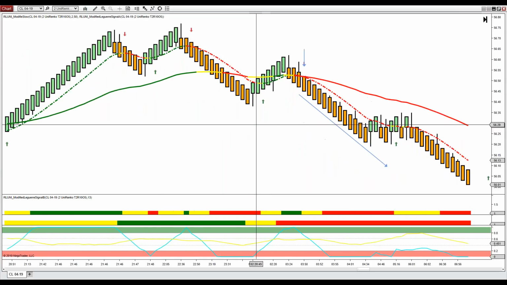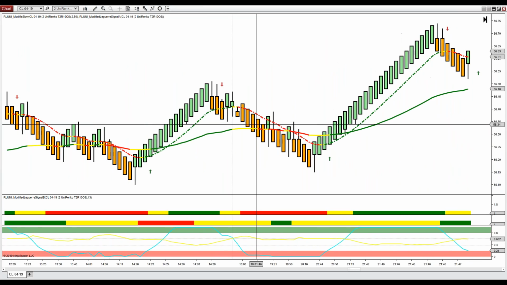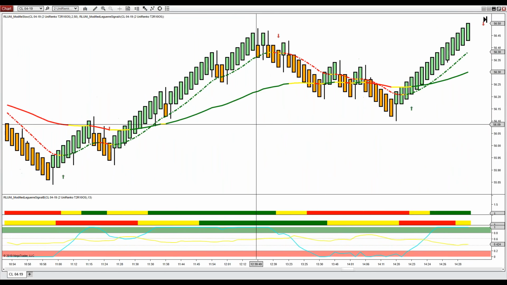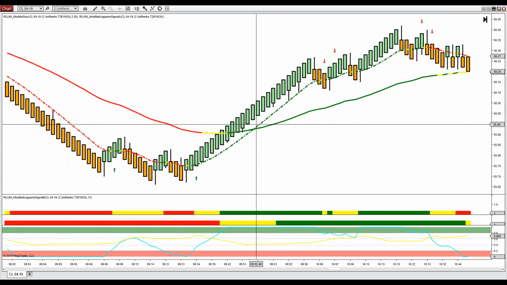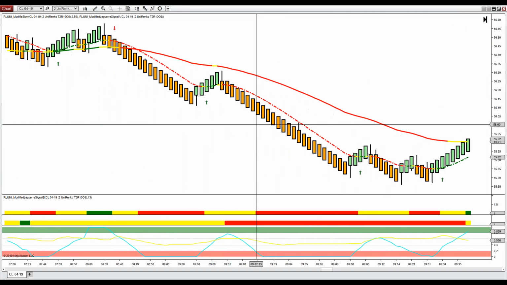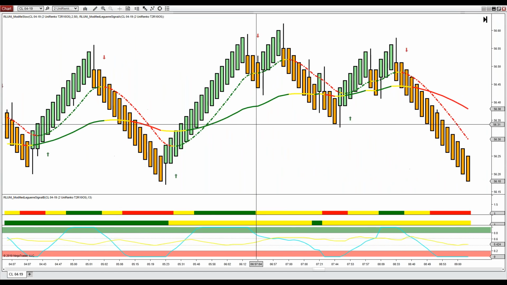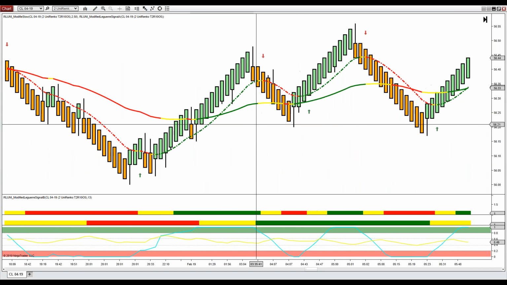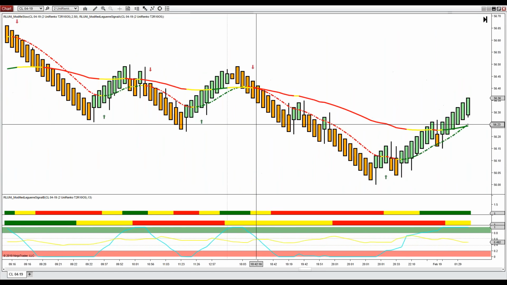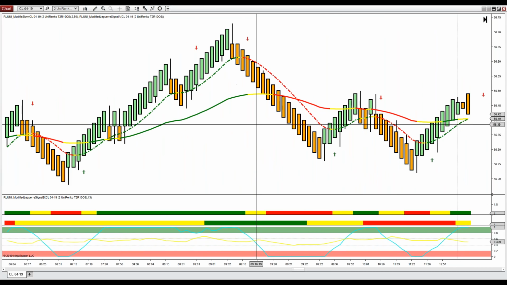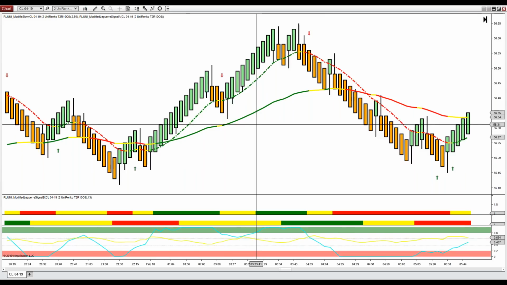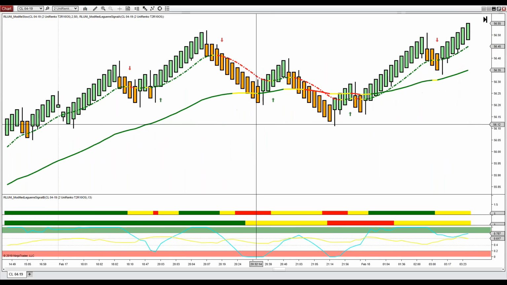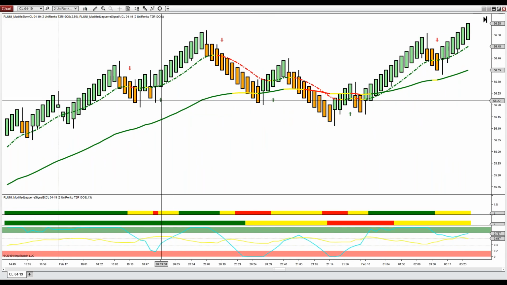We can go through the chart and we can look at these signals and you'll see that almost none of them fail. Now remember, it's a very specific signal. You're not going to see it that often. And when you do, and this is the classic signal, if you take it, the probability of getting a winner is extremely high. And here's another one right here.